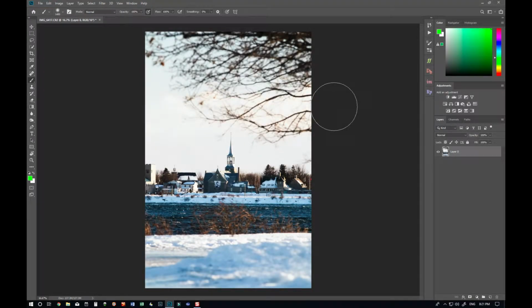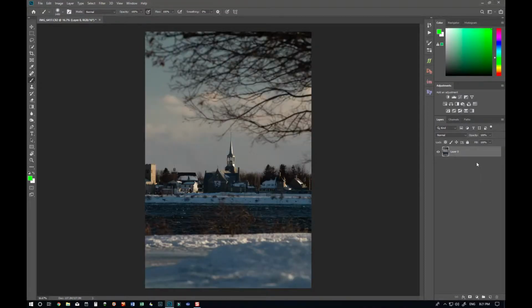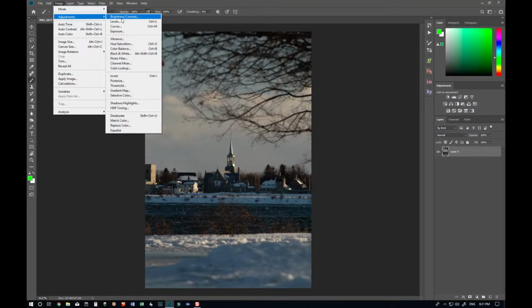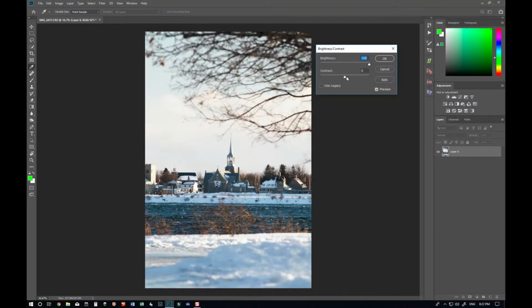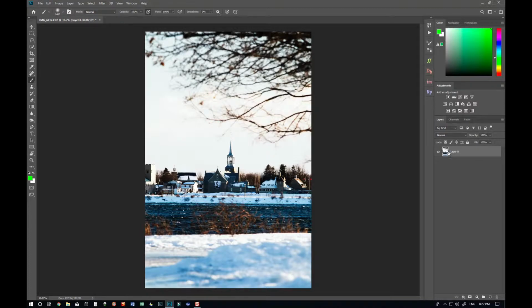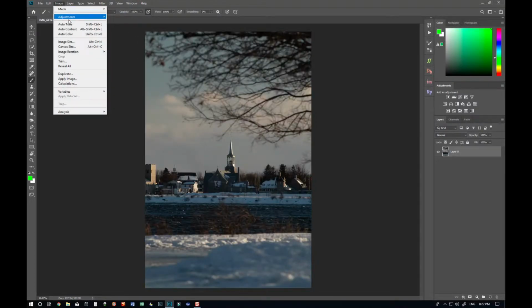I click OK. If you look at the image, there is no layer mask, meaning this is a destructive way of editing. Sure, I can use Command or Control Z and I can go back and erase that, but I'm done. I can no longer paint back in the effects that I want. I'd have to start over. I'd have to go to Adjustments, Brightness and Contrast, and start over. And it doesn't make me another layer. It just copies on the layer that I'm using. If I ever close this document and try to come back and do this again, I'm done. I can never go back. This adjustment is permanent. Never use these adjustments in this type of instance.